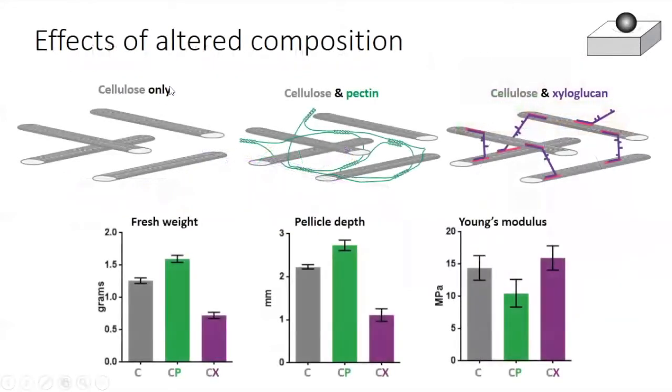So here's a very brief example of some of the things that change. If you have cellulose, cellulose plus pectin, cellulose and xyloglucan, you get differences in the weight, so the hydration, which makes sense. Pectin's a little bit wetter, can hold more water. You get changes in the depths of the material. So actually xyloglucan looks like it's really linking things more tightly. Proportionally, there's the same amount of cellulose in all these gels. It's just that you're getting a thinner material because of the xyloglucan. And we have some difference in Young's modulus as well, but we're just starting to explore this. What we're hoping is that by precisely controlling the components in the wall, we might get a better idea of what's actually happening in a plant cell wall.